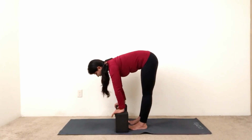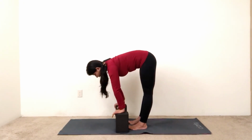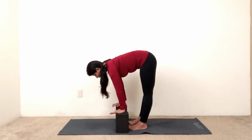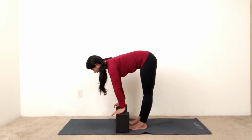In the pose, press into the outer and inner edges of your feet. Lift the top of your thighs up. Press through the center of your heel so your pelvis doesn't come forward. You need to press through the center of your heel, buttocks down. Extend the sides of your waist up. Then press your hands into the brick. Straighten your arms as you draw your shoulder blades in and extend your torso forward. Then look up.